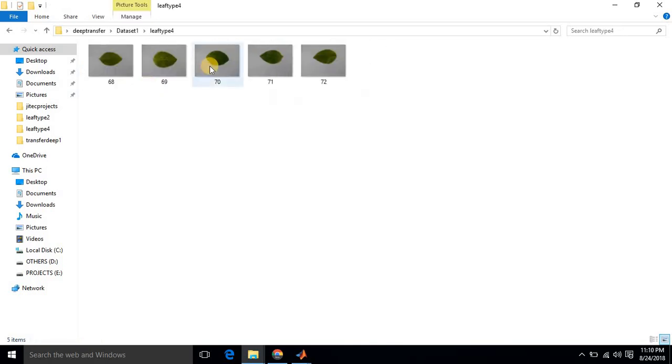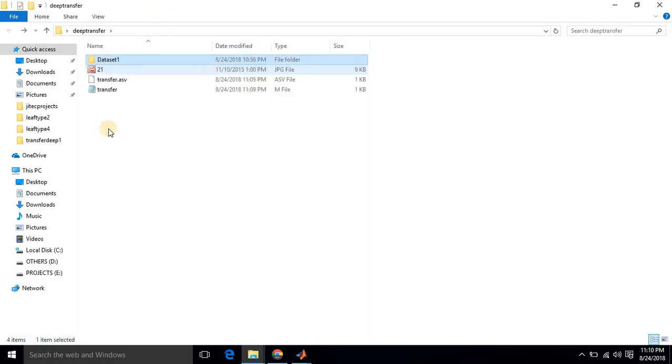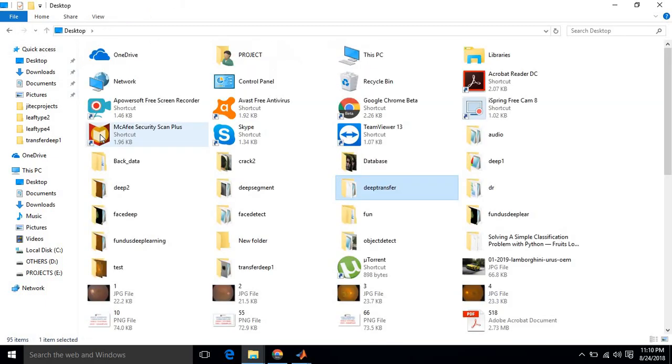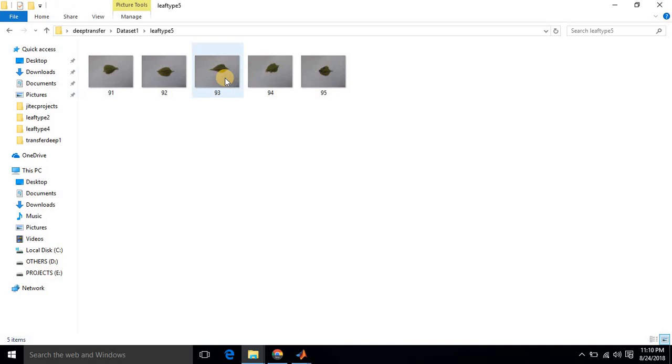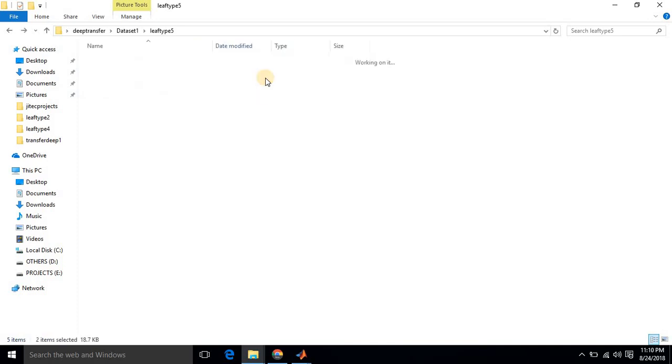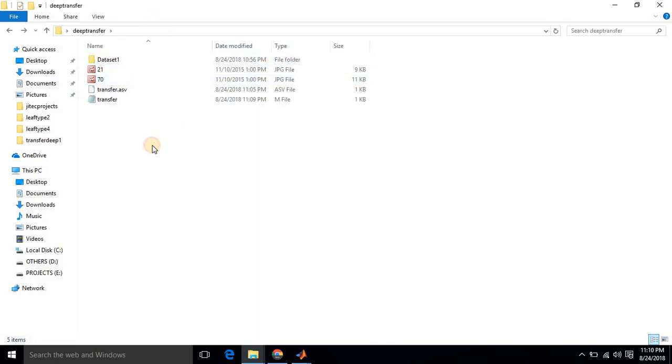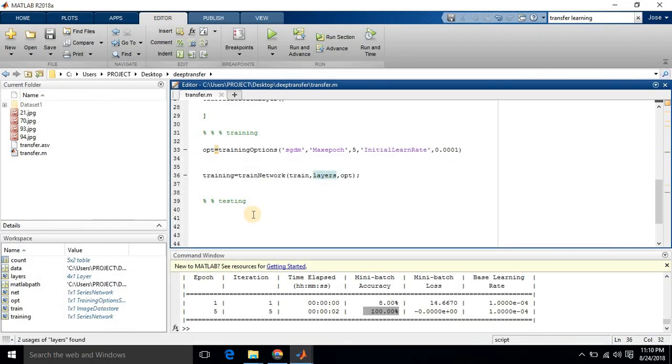I'm taking one from class 4, then one from class 5, 93 and 94. Then just paste them here outside of the folder. Then take a variable a equal to imread of 21.jpg.